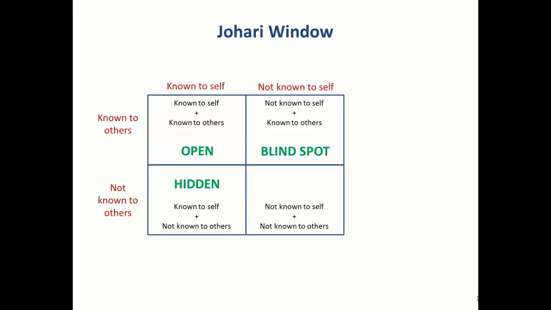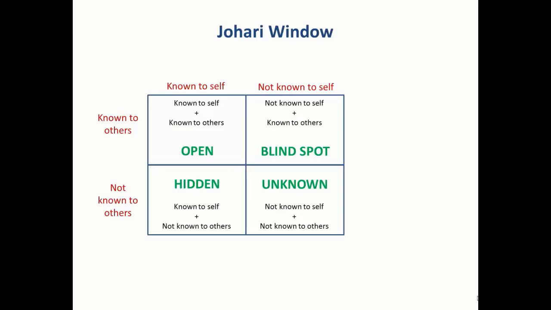And then finally, we move into the last quadrant, where this is information that's not known to the self and it's not known to other people. So we refer to this quadrant as unknown. And typically, the information in this quadrant does not become known until some sort of circumstance happens. So maybe I don't know that I'm good at leading project teams. Nobody else knows that I'm any good at leading project teams. But guess what? Now I have to lead a project team. So at this point, we all find out whether I'm good or not at doing that.